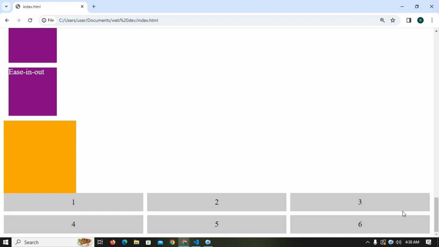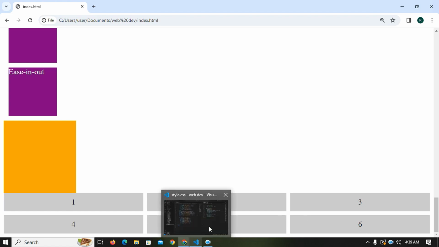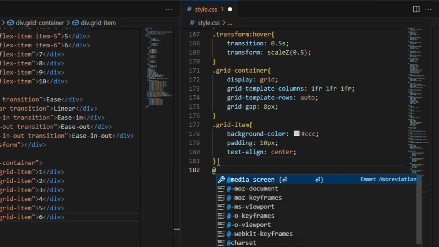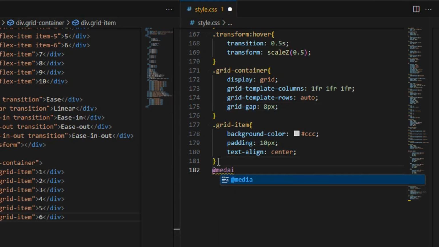We're going to have our media keyword, and we're just going to put the rule. We're going to say once it goes below 420 pixels, then we want it to have a grid-template-columns of 1fr, just one column.